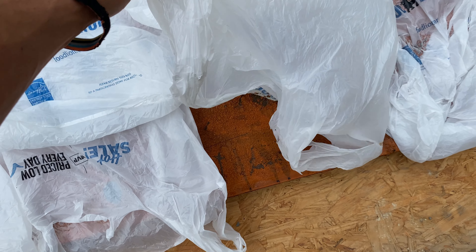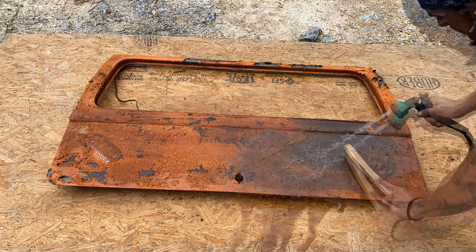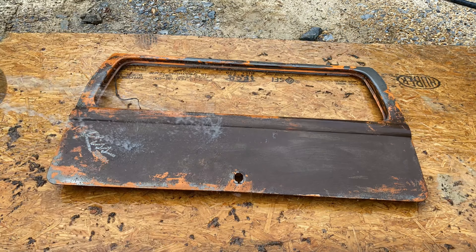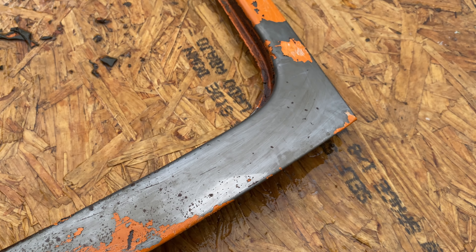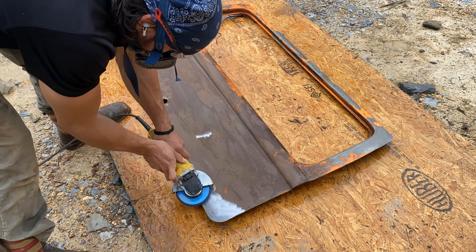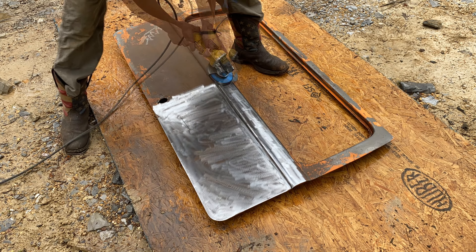As I removed the first bag I was already quite disappointed, as leaving it for an hour covered in plastic didn't really help at all. But quickly my frustration turned to confusion as it seemed that under the paint was just a bunch of surface rust. I'm not sure if it was rusted and they just sprayed orange over it at some point, or if it rusted through the paint. At this point I was curious what the carbide disc would do, and as you can see it does a pretty good job at removing the surface rust.